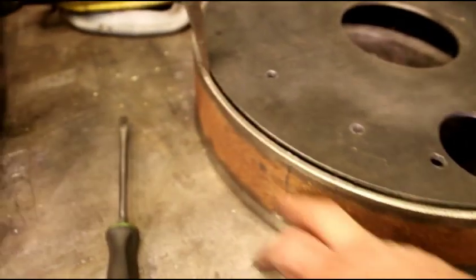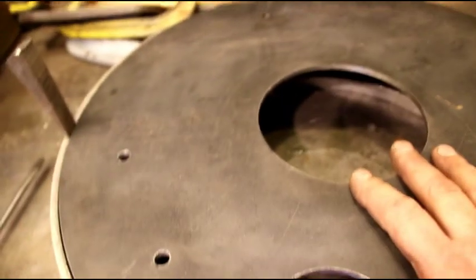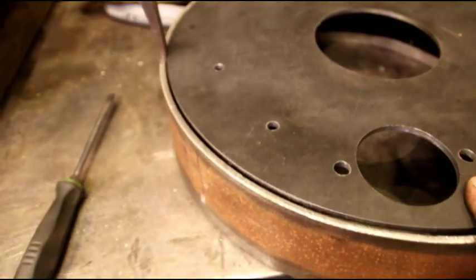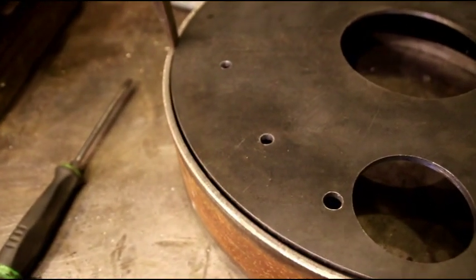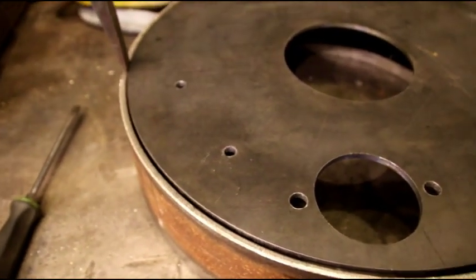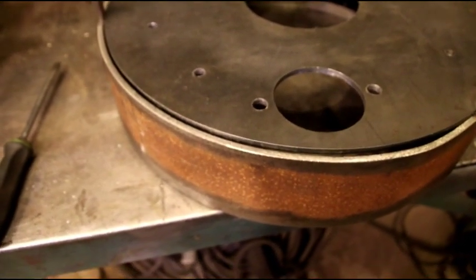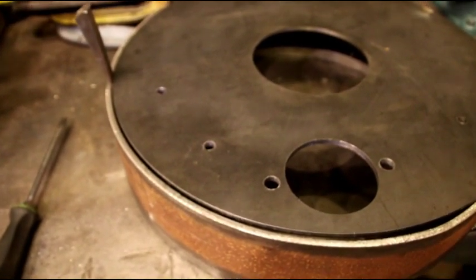And it's just going to be a process. We'll tack it in a bunch of places. Like I say, we'll hit that with the straight edge all different ways across there. Make sure that is perfectly flat. We'll flip it over. We'll set our ring to the proper dimension off the inside of this plate, and we'll get that welded up as well. So it's going to be a long process welding this, and I'm going to go very carefully, and I'll show you different steps along the way.